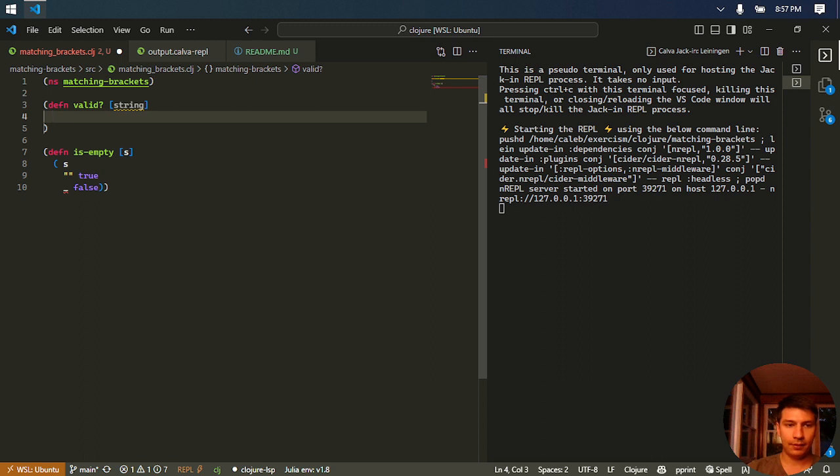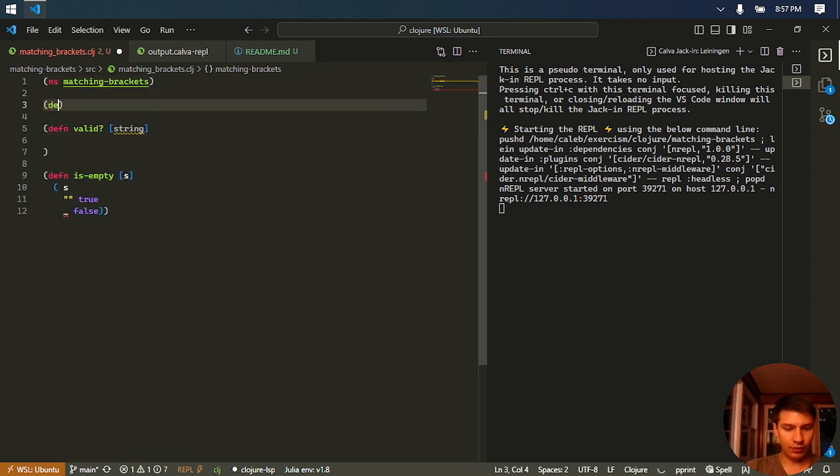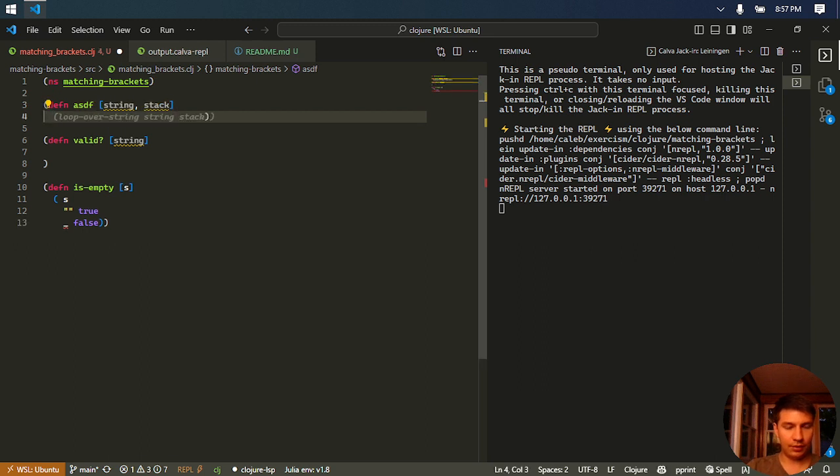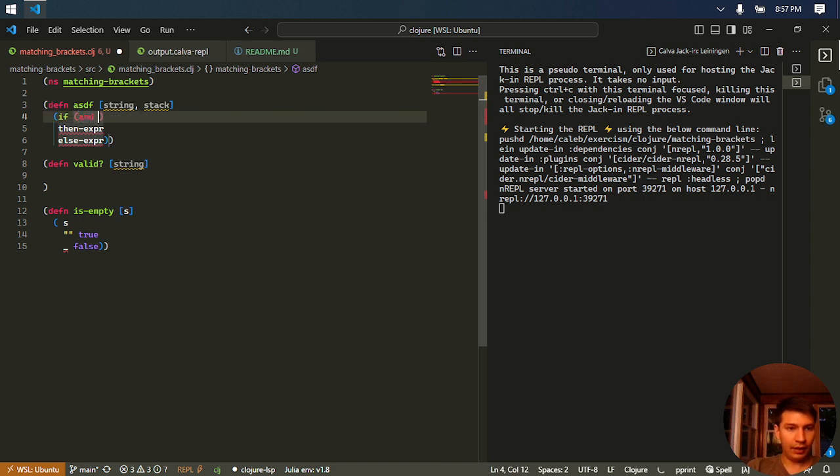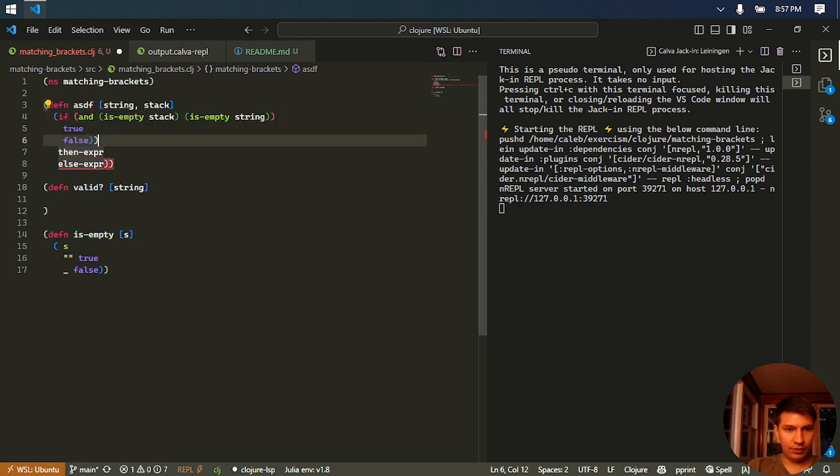So we're going to say there's a function called defn. We'll figure out what to name it later. And it's going to take a string and the stack. Okay. And so what we're going to do is loop over the string. And we're first going to say, if the string is empty and the stack is empty, then true.